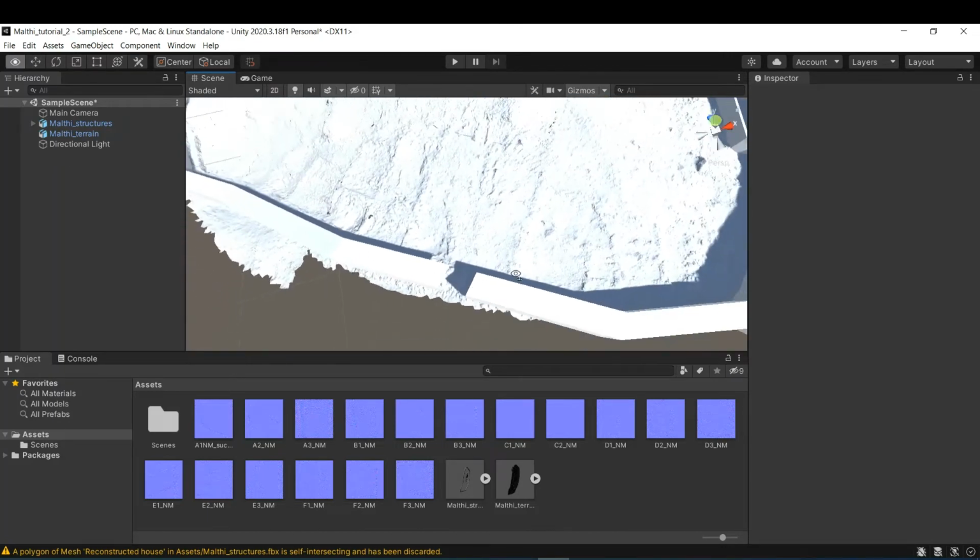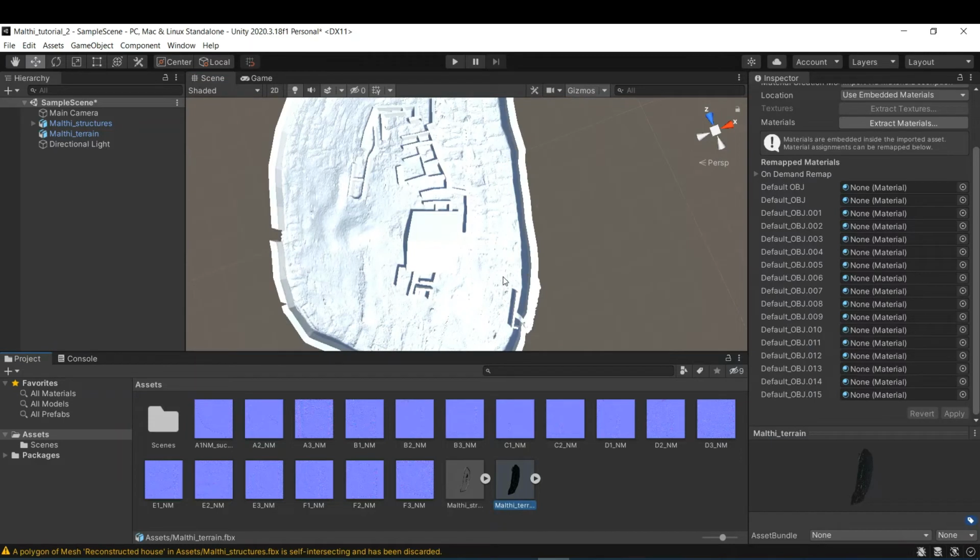It should be able to reference the FBX and check which normal maps are supposed to be assigned where. But if it looks a bit odd in some areas, then you may want to extract the materials, as you'll find instructions for at the end of this part of the exercise. And you can double check and make sure that the correct normal map has been applied to the correct section.